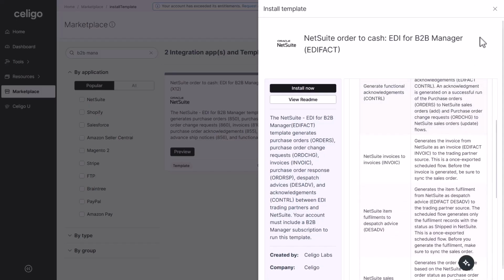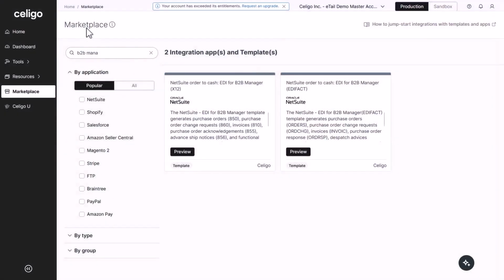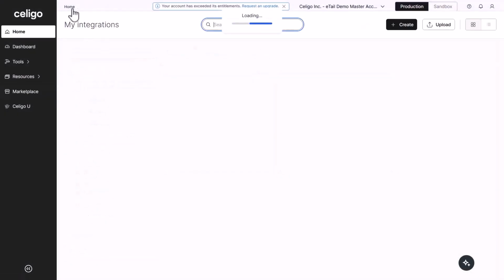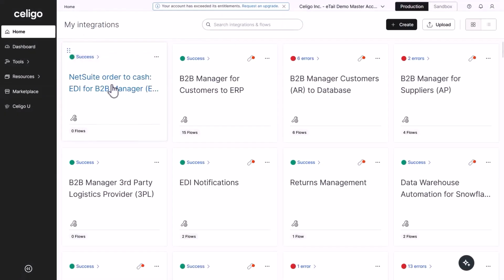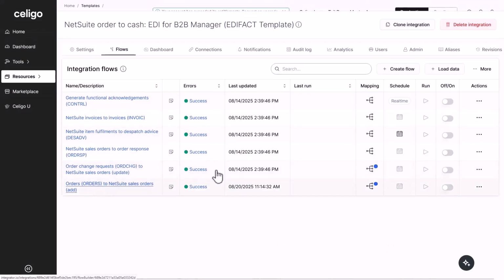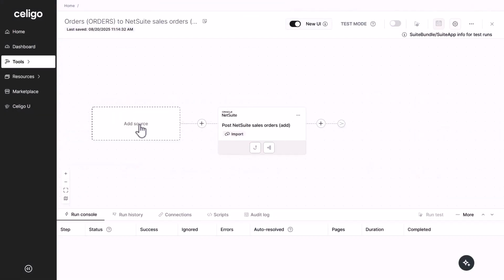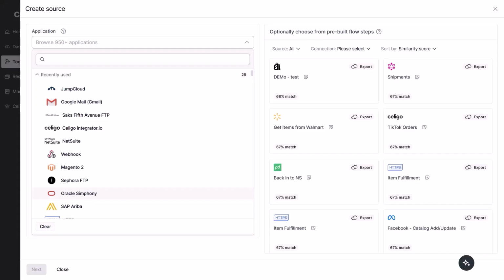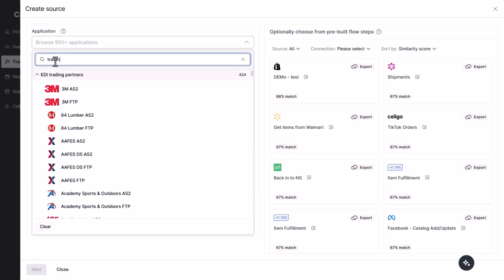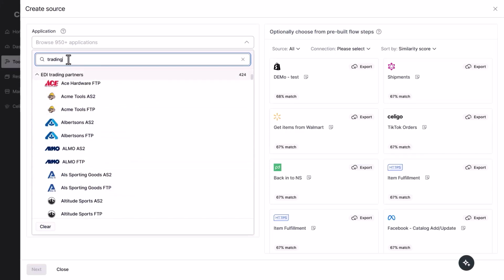These ready-to-use flows drastically shorten project timelines and implementation costs with pre-built transformations that simplify data mapping, allowing your team to move faster and with greater confidence. Simply drop in the EDI trading partner document, whether it is coming from or going to your customer, and you will have full access to the field mappings and definitions.